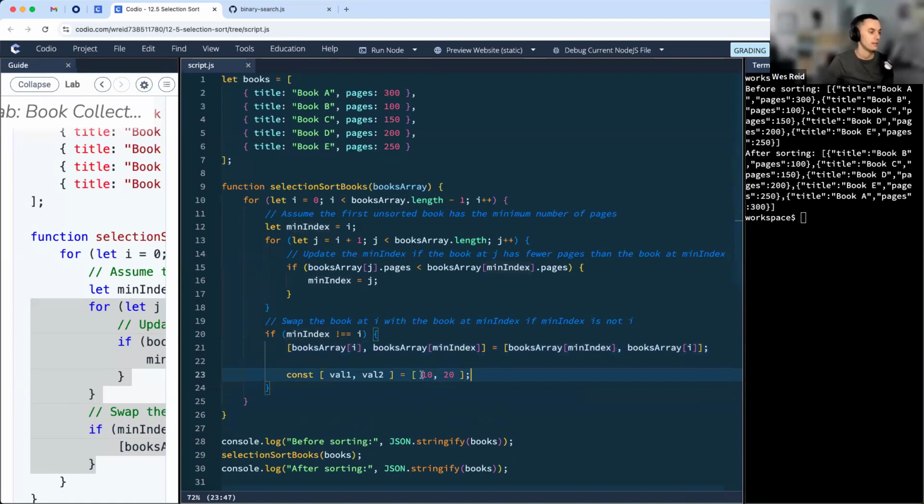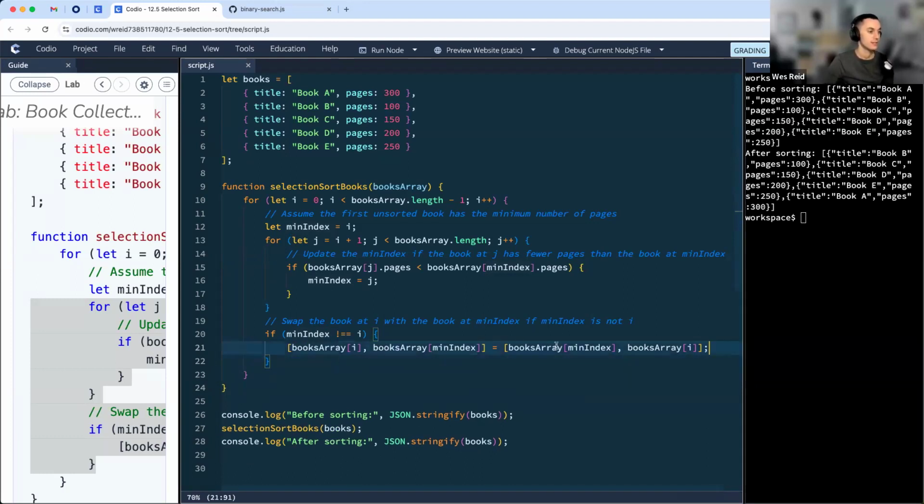This would assign the values of this array to the variables on the left. That's what's happening here, but instead of declaring new variables, it's swapping those values. We're assigning books array at min index to books array at i, and books array at i to books array at min index. Kind of a clever way of doing this.